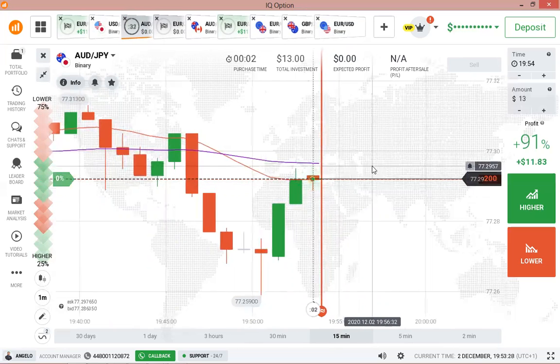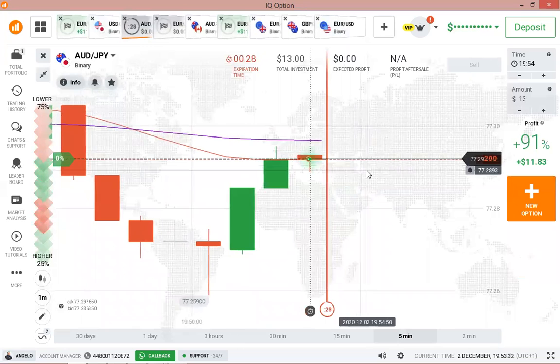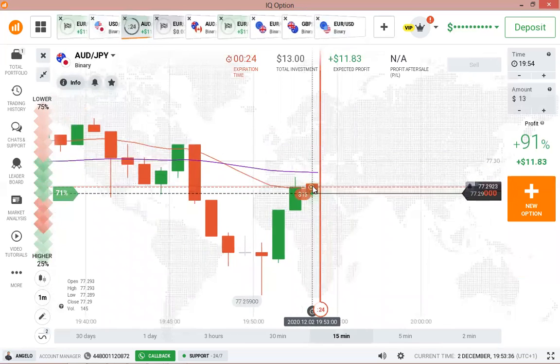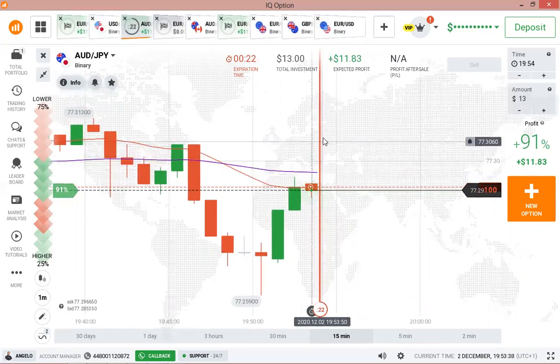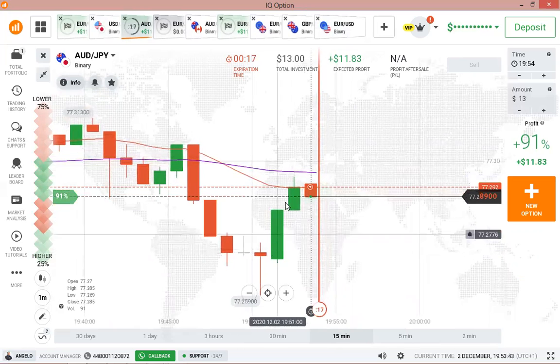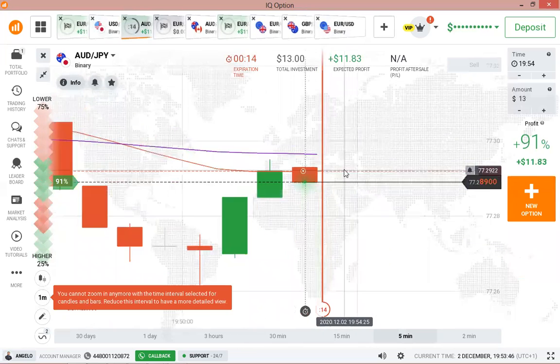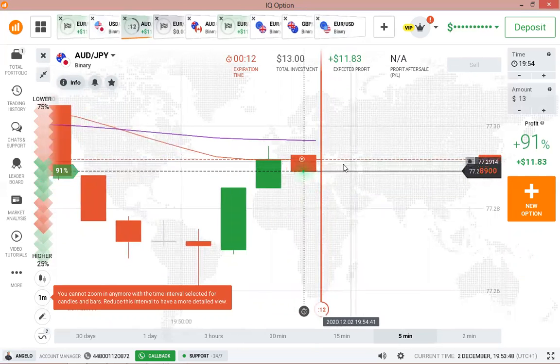So that means sellers will now enter on the next candle. If market did not reverse, that is a sign the buyers will continue to the upside because they want to form a momentum. Okay, so I think this will give me a winning trade.